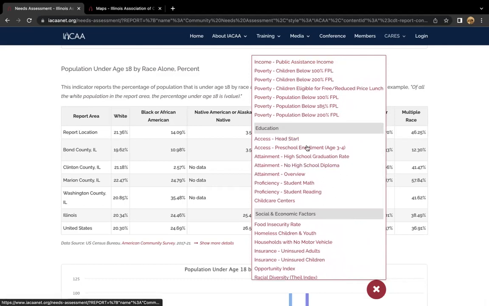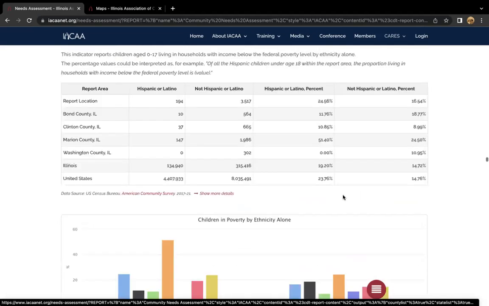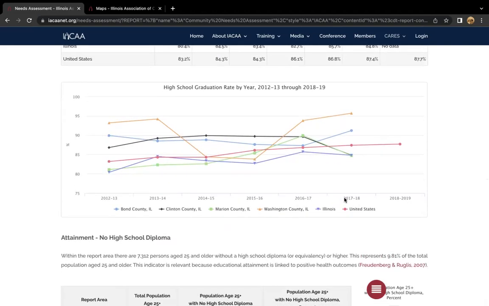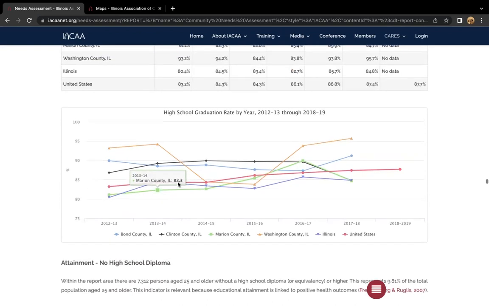Okay, so I'm going to go down and look at our high school graduation dates and see if this gives us a nice line chart. Here we go. So our last type of visualization that is going to be available in this community needs assessment are line charts. And these are available when the data give us information on changes over time. So as you can see here, this one represents our high school graduation rates by year. So we have 2012 through 13 through 2018 to 19.